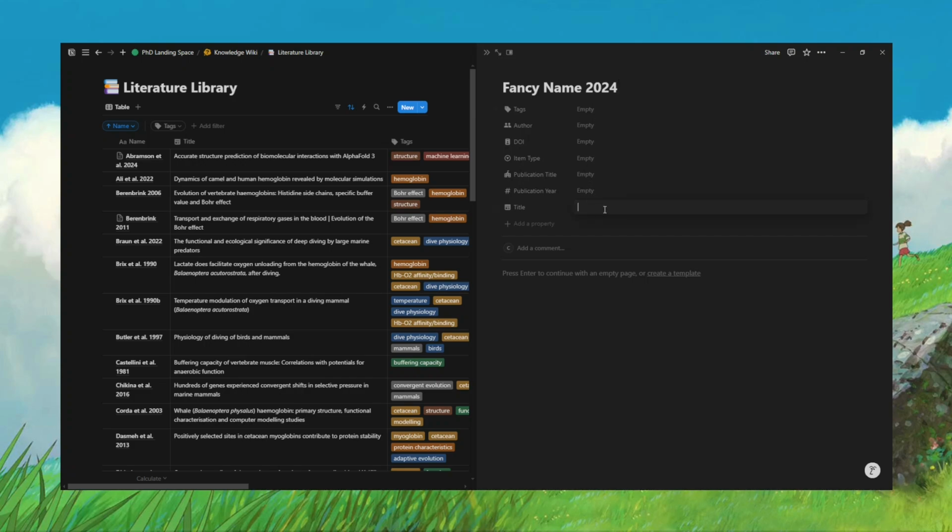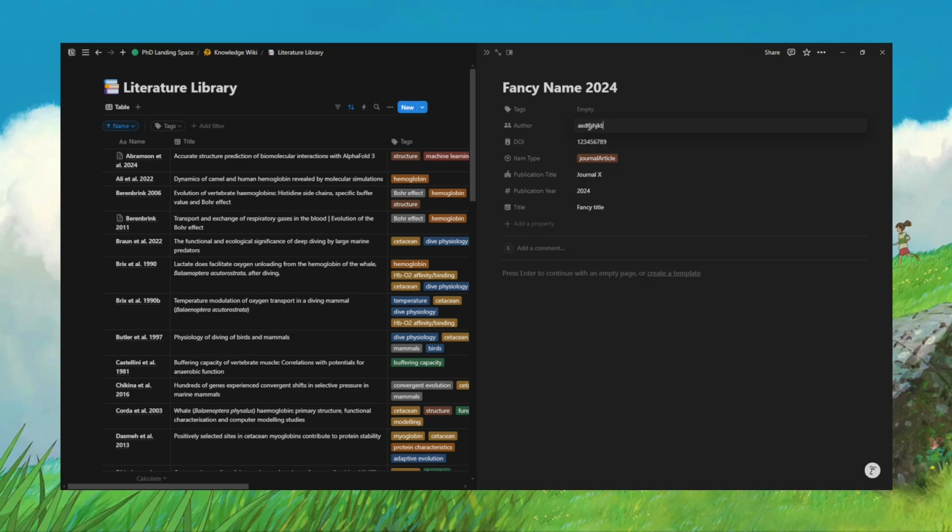So the publication title is fancy title, publication year 2024, publication title. So this is where the journal that it was published in. Here, we'll call this a journal article. The DOI is 1, 2, 3, 4, because it's a fake number.